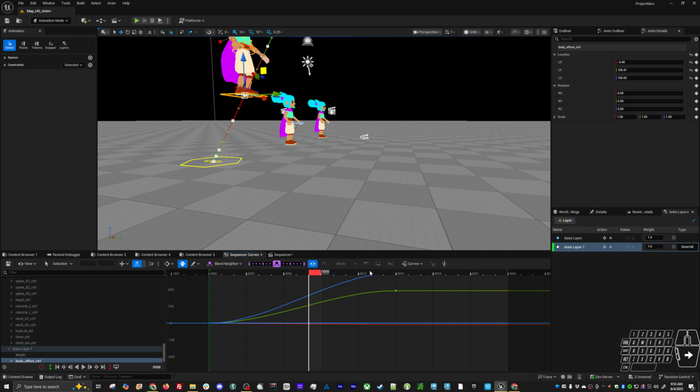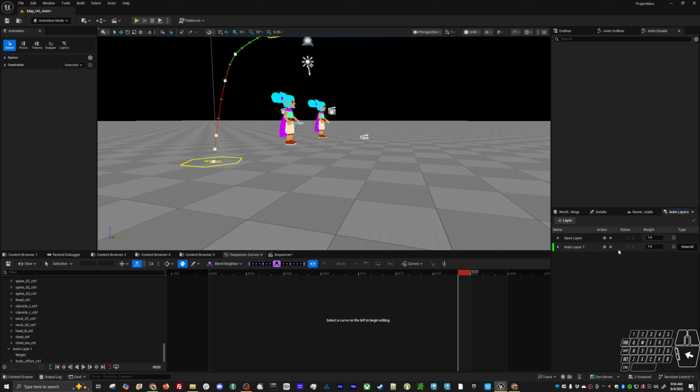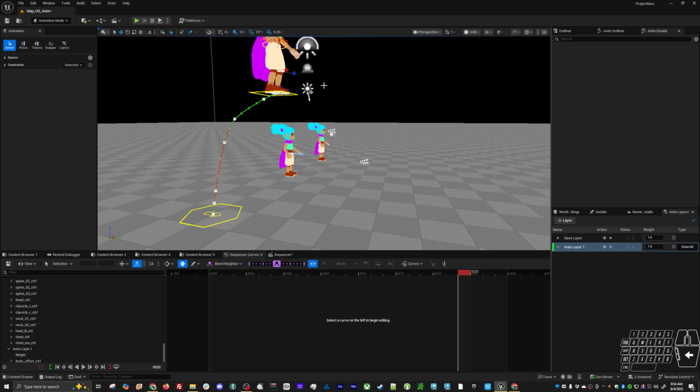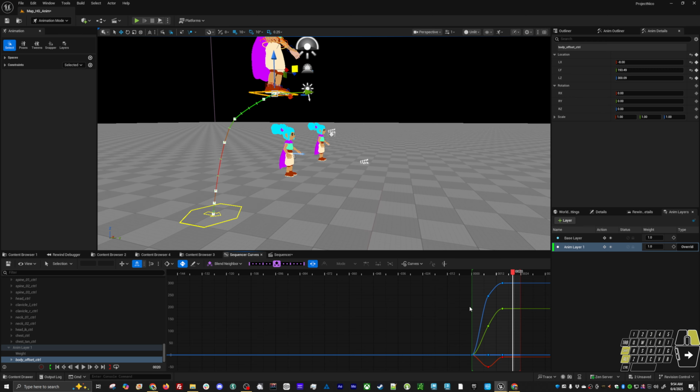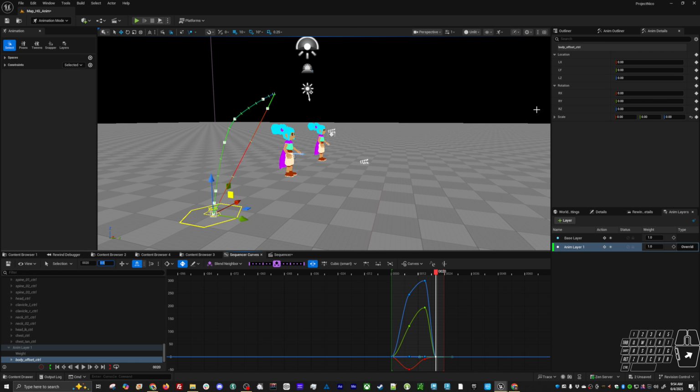Huh. Oh, it's not actually setting a zero key. Because I would want to say if I hit that key button, it would just set a zero value here, like that.